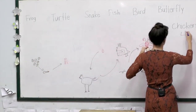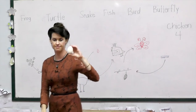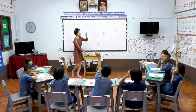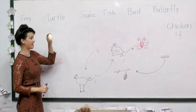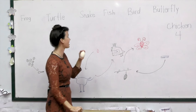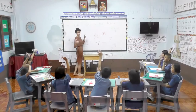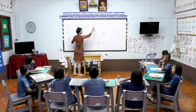Raise your hand if you think there might be a turtle in this egg. If you already voted, don't raise your hand. Raise your hand if you think there's a turtle. Five? Okay. So a couple people voted two times, that's okay. All right, raise your hand if you think there's a fish in this egg. Anybody think there's a fish? One, two, three, four, five, six people think there's a fish. Okay.